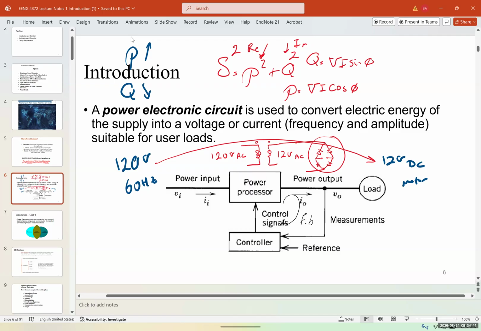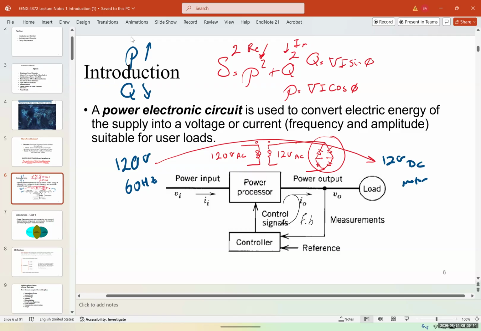Again, if it drops below 11, it will increase it again up to 12. Those are for sophisticated, more expensive systems. But a normal rectifier, which I think you also built in the labs, is without a feedback system. It doesn't have any feedback. But some systems may have feedback, the more sophisticated and expensive ones. Some don't need it.